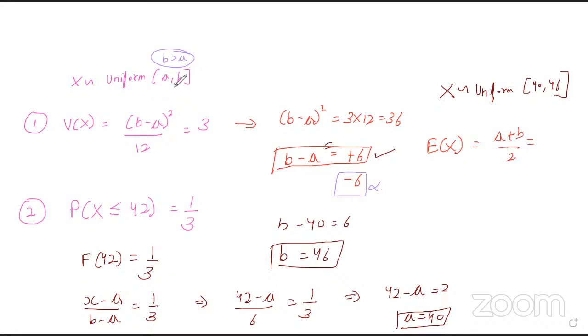Why can't you use minus 6 here? Because your upper limit should be greater than the lower limit of the uniform distribution, right? This b would always be greater than a. It is not possible for b to be smaller than a. So their difference can never be negative. It should always be positive only. Because b is the upper limit in some sense, and a is the lower limit. So it is the condition that your upper limit should be greater than the lower limit.